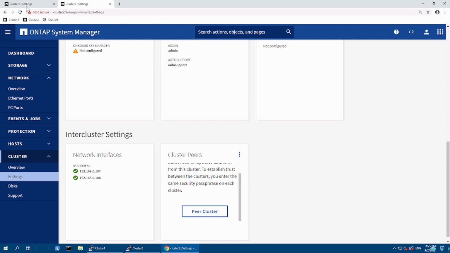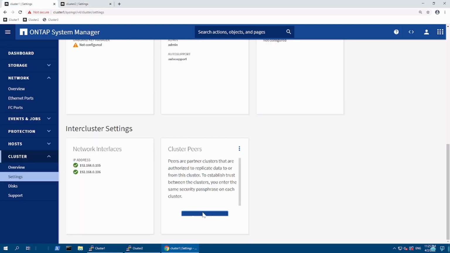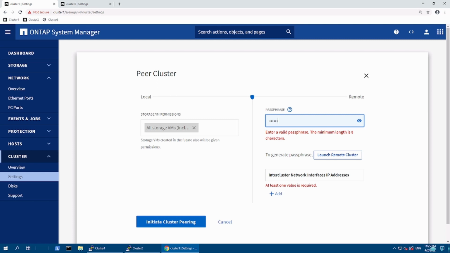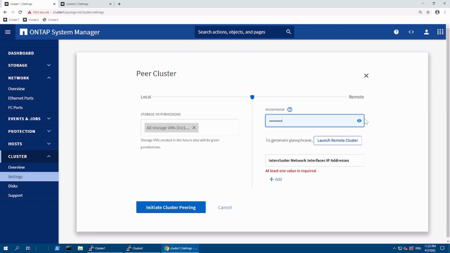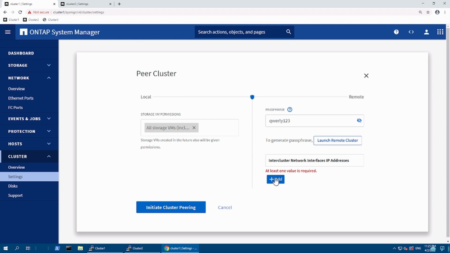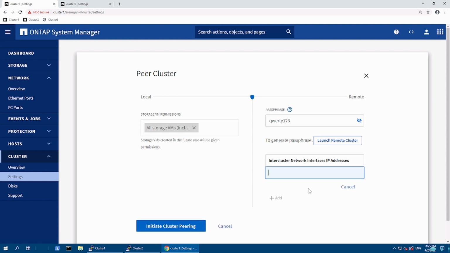Now we'll create the pair. This is going to be QWERTY123. I will add my interconnect, 192.168.0 of cluster 2.